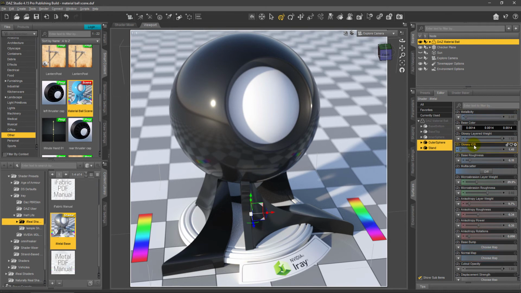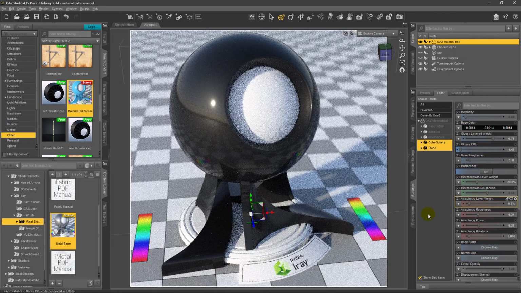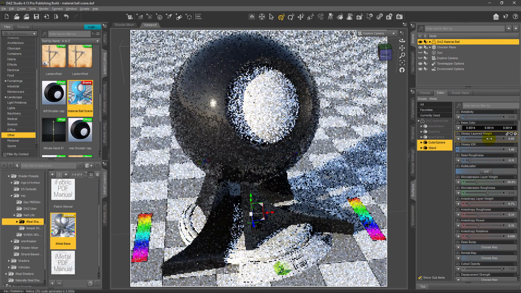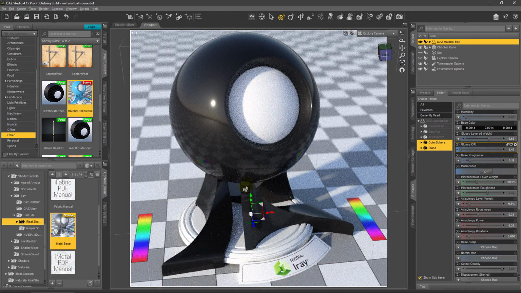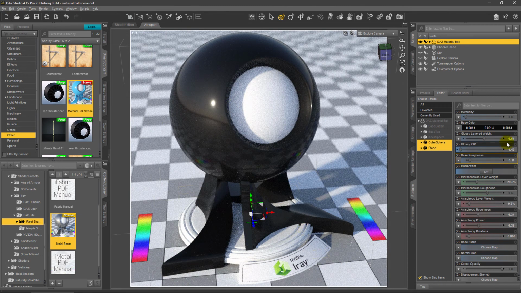Now, one thing that I will point out to you is one of my rules is that if you have a high roughness, you're going to start to get kind of a powdery look. And this is when you would take that glossy layer weight, which basically controls all of the glossy layers at once, and you just reduce that down until you get something that looks about the reflectivity that you feel is respectable for that object. So maybe on this particular object, I found that a glossy layer weight of 0.5 looks good and gives me that complex multi-layered roughness.